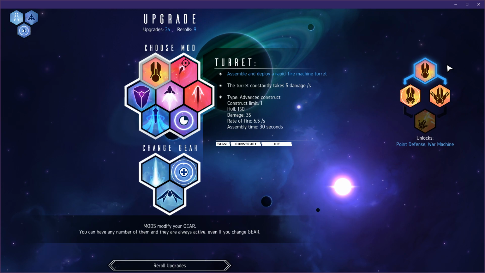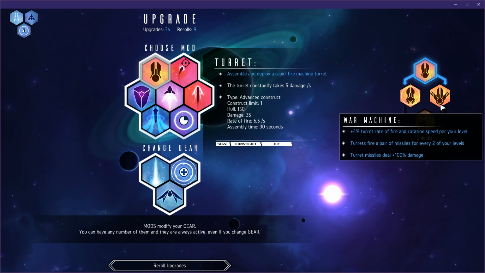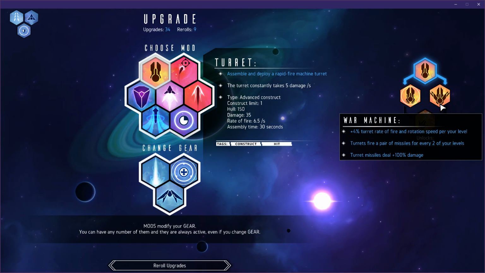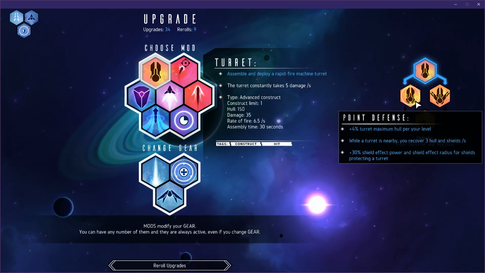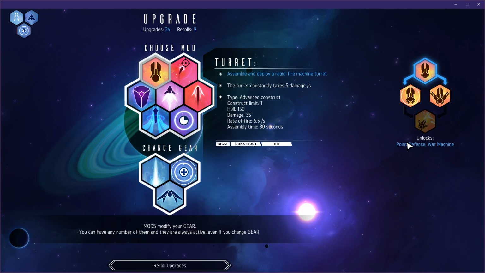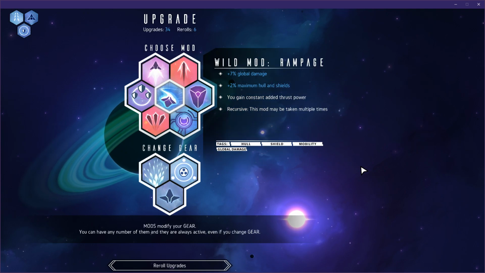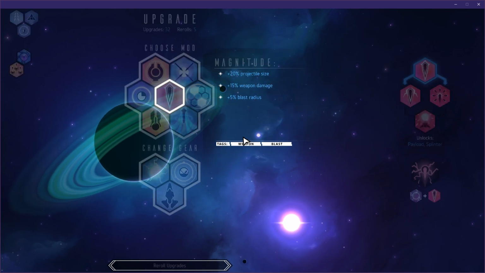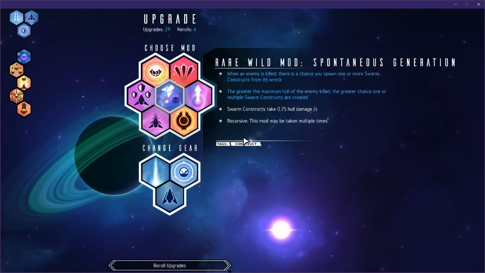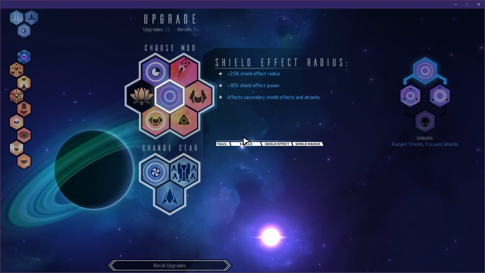So turrets all around, each level of the turret has been improved by flat. Turret missiles deal 100% damage, 4% extra rate of fire per level, 4% max hull. All around turret has been improved, so pure turret builds. Awesome. Drone specialist. Drones. Drones. Drone.